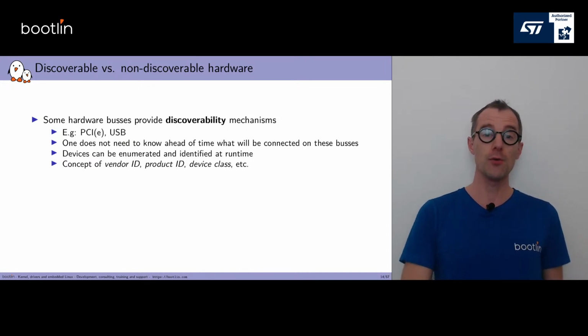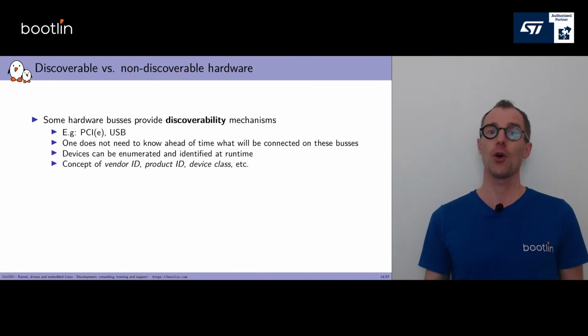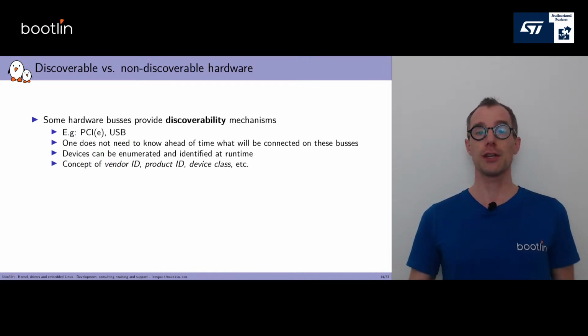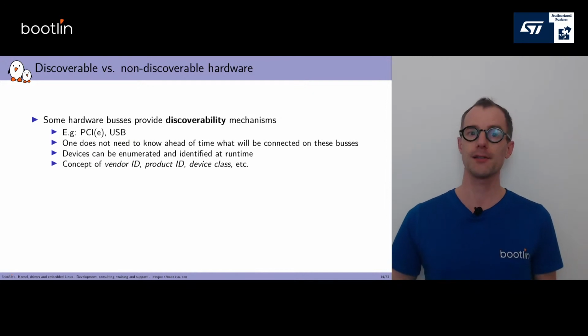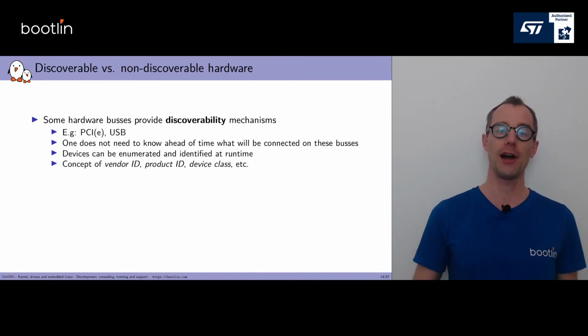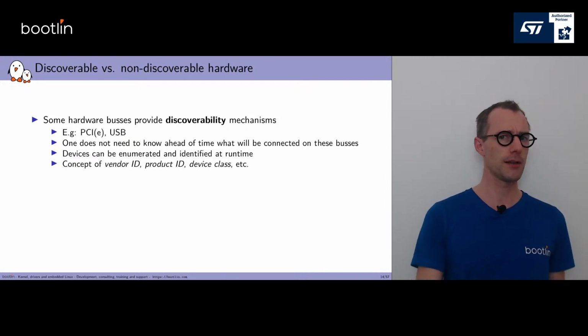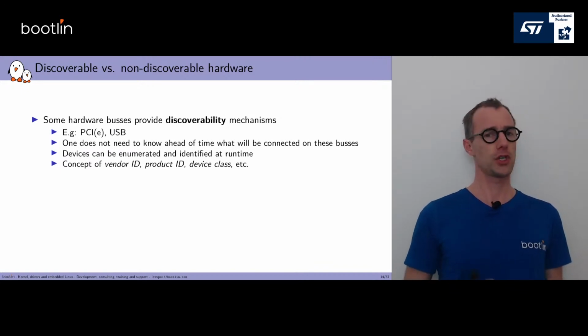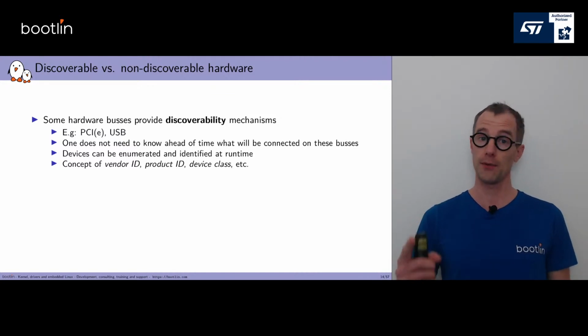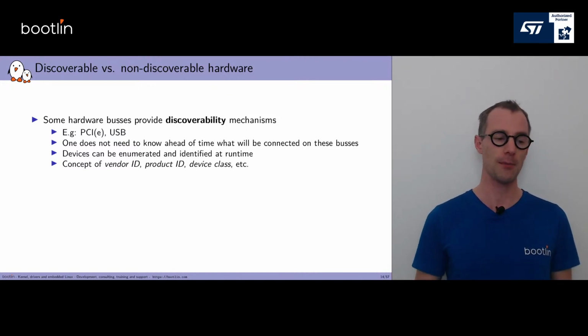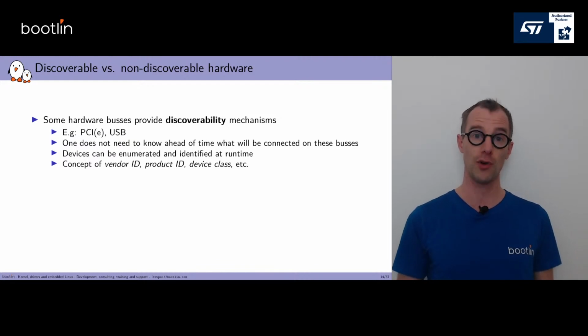So the CPU that has a USB controller or a PCI controller can use the capabilities of the PCI and USB buses to query which devices are connected on the bus and what their identifiers are. So typically in the USB and PCI world, each device that is produced has a unique vendor ID and product ID, which allows us to uniquely identify, okay, this is this specific model of that webcam, and therefore find a corresponding driver for it.